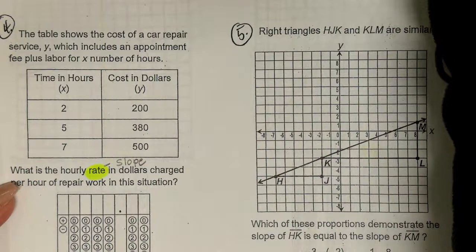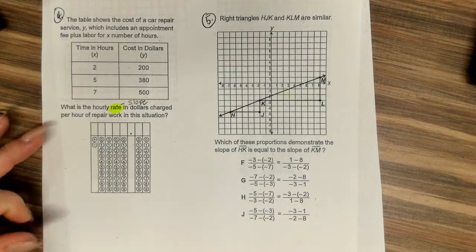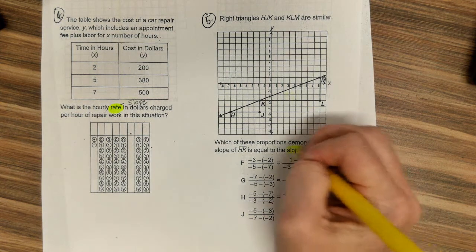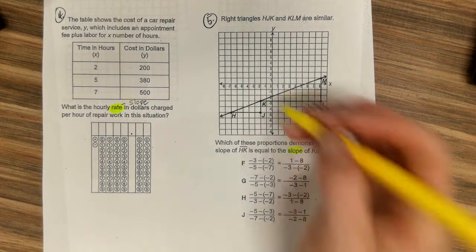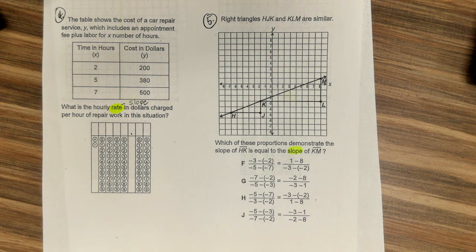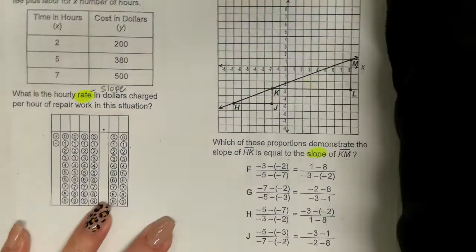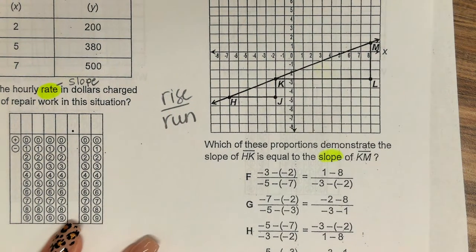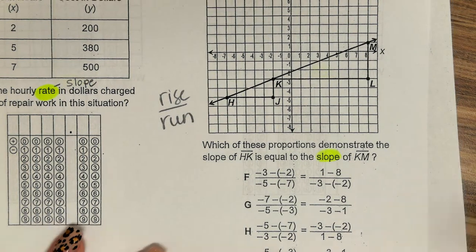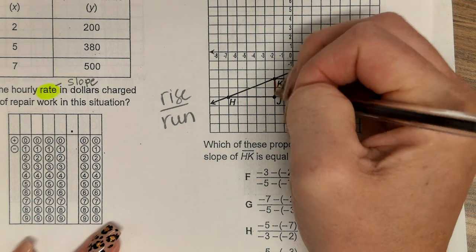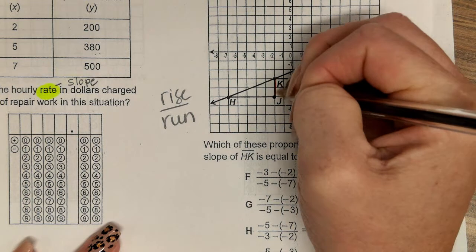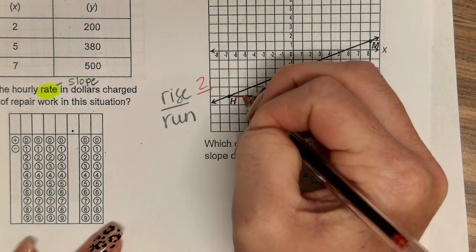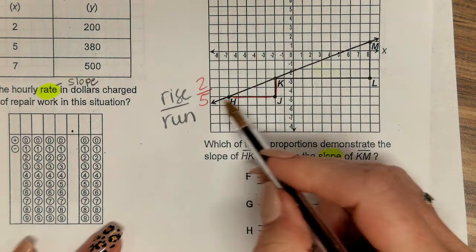Okay, and the last one I want to go over with you is number 5. Number 5 looks like a hard question, but it's not. It wants to know which of these slopes would give you that slope. Do y'all remember how to do this? You simply find the slope by doing rise over run. Okay, so everybody look, the rise has to go up and down. This is my rise, it's positive 2. This is my run, it's 1, 2, 3, 4, 5, and it's positive 5 because my line is going up.